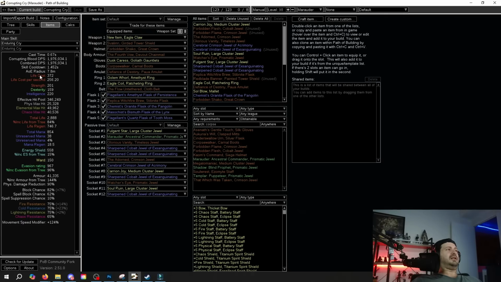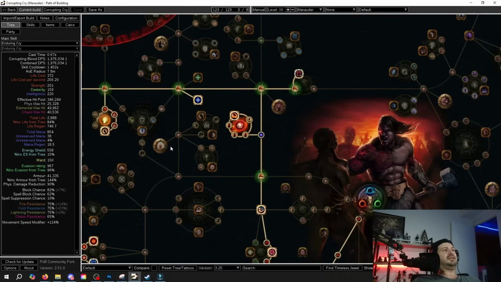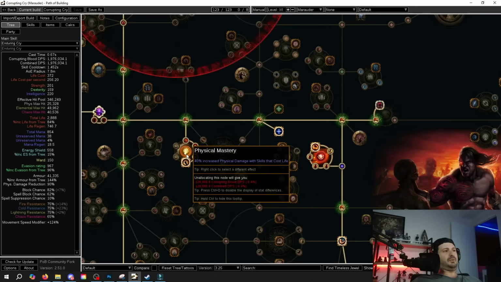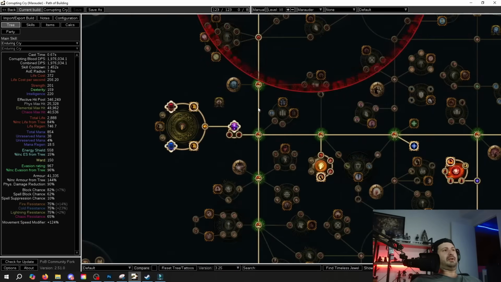In fact, Corrupting Cry costs like 372 life, so we just need a pretty consistent amount of life regeneration at the end of the day. Then we come up and basically we're taking the Intelligence node here, Vanquisher, as well as the 40% increased physical damage with skills that cost life. We'll talk about clusters last.